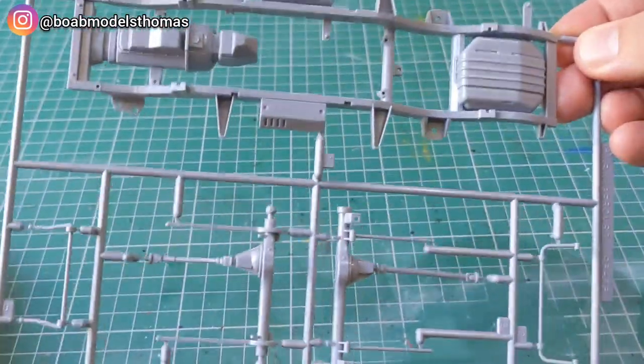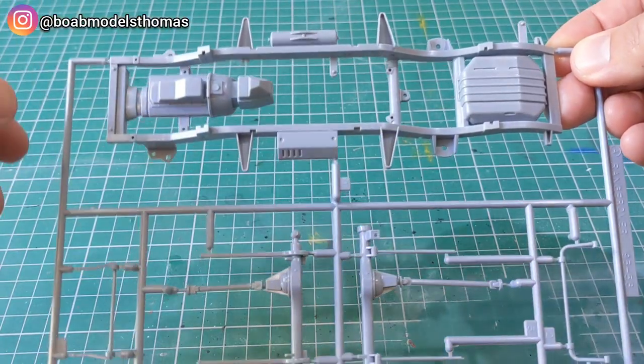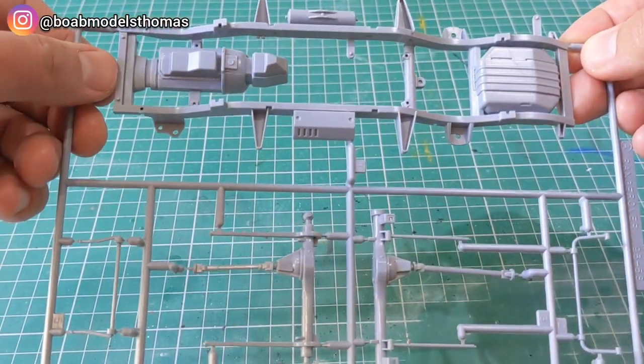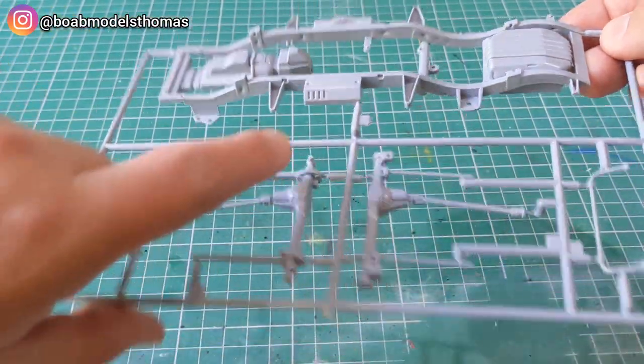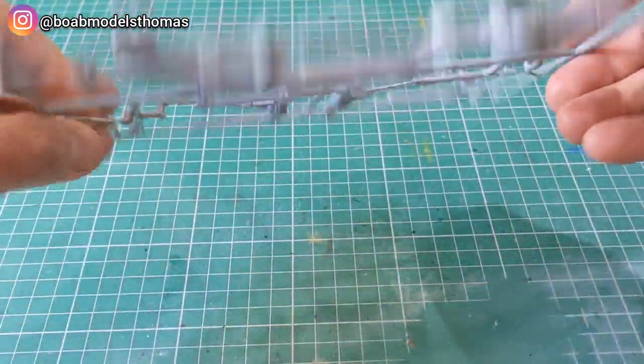The ladder frame here is already constructed, so I think that's probably the fuel tank, maybe the spare tyre. And there's the engine. It's all the engine detail you're getting here. Actually, these parts of the suspension are constructed as well, so that should speed up assembly quite a lot.